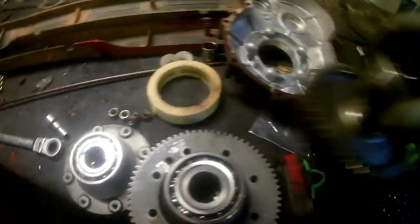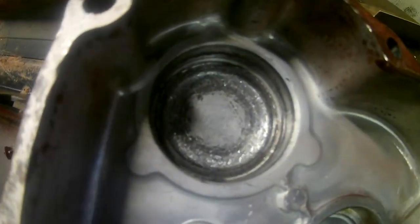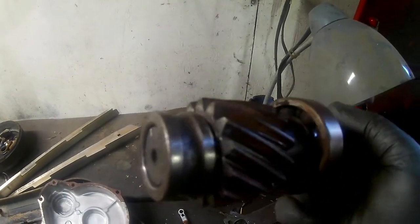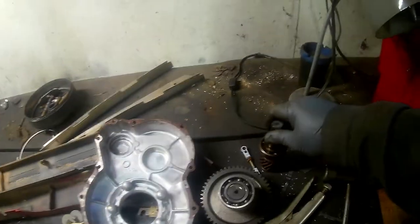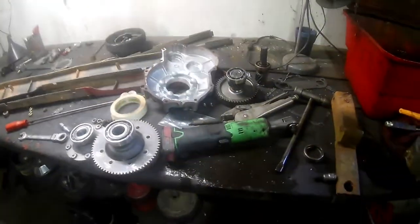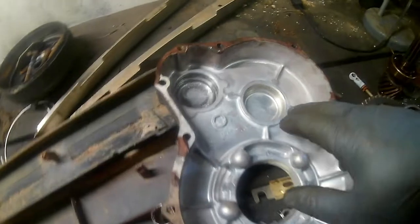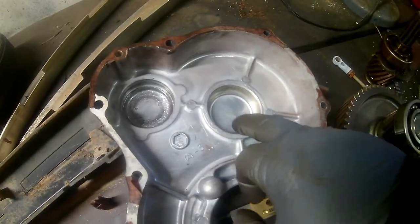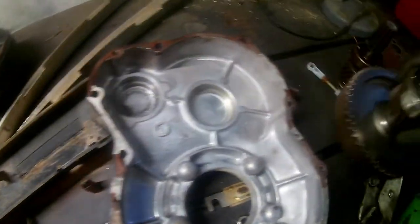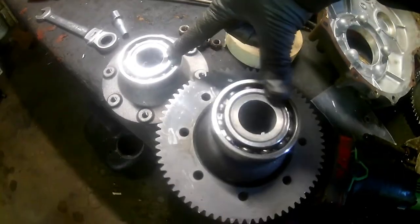Then obviously your two bigger gears are going to sit together to create the drivetrain. What we found is that bearing right there has blown apart, which is the input shaft bearing. You can see the bearing is gone except for the inner race. In a case like this, my suggestion is to go ahead and replace all those bearings — the axle bearings, basically an idler bearing for that gear to sit in, your outer bearing, and your two big axle bearings here.